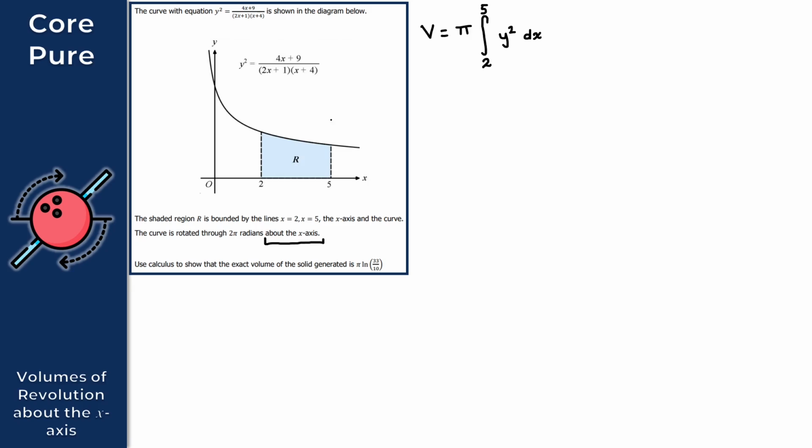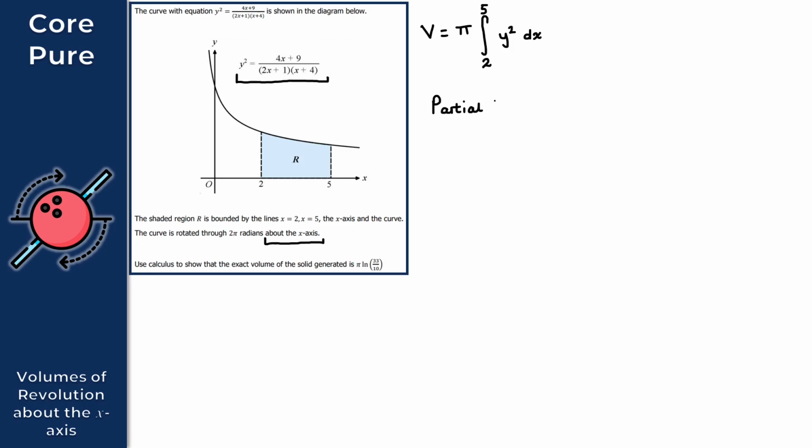Now, we already have y squared, I've got y squared is equal to this algebraic fraction, but trying to integrate this algebraic fraction in its current form isn't particularly great. So what I want to do is take this algebraic fraction and split that into partial fractions. Given that you're studying A-level further maths, hopefully partial fractions is pretty straightforward, so I'm not going to go into too much detail for the partial fraction decomposition. I'll quickly show you what I did.